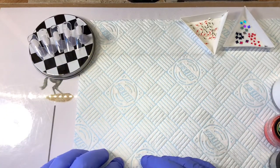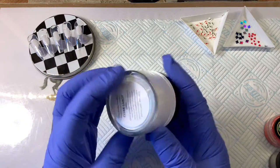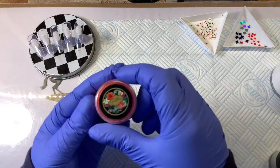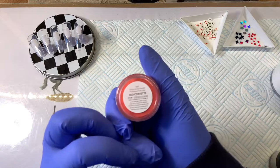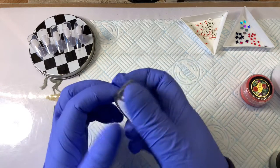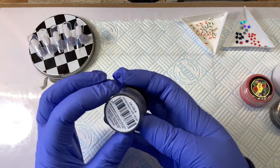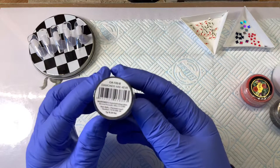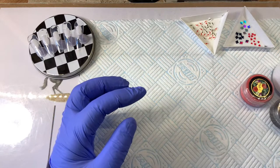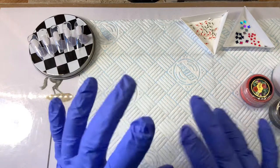I'm just going to do a quick voiceover on this one again. I'm going to do a set of nails with, as you can see, what I've got in the two pots at the top, or glitter trays, gem trays, whatever you want to call them. So I've just pulled out Clear Candy from Team Gorgeous, Red Corvette from Team Gorgeous as well, and New York from the same. Also pulled out Diamonds Are Forever, which is a silver from Naio Nails, and I've also got Metallic White from Naio Nails as well, but there's no label on it.